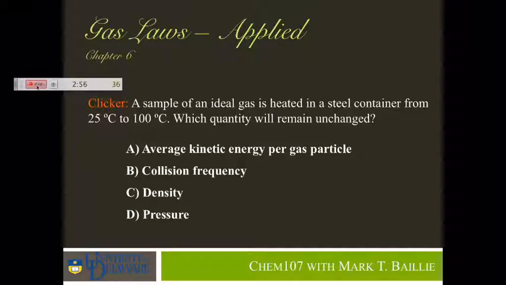So where is all the mass in our sample? In the steel container. So we're not talking about the steel. We're talking about the gas within it. Where is the mass in that gas sample? In the nuclei of all of the individual atoms, in the molecules, depending on what gas it is, if it's molecular or not. So the number of nuclei in that given space, or the number of nucleons, the protons and neutrons, doesn't change, even if we heat it up so much that we bust apart some of these atoms and do nuclear fusion or nuclear fission, which can happen at extreme temperatures like in the sun. That's not going to change the number of nucleons, so those are going to stay constant.